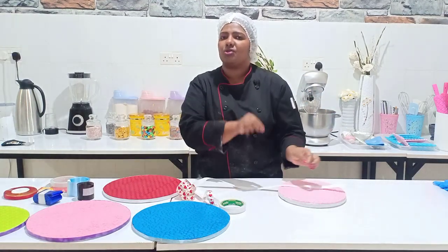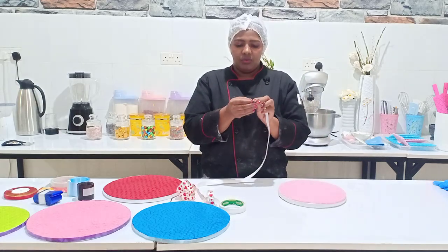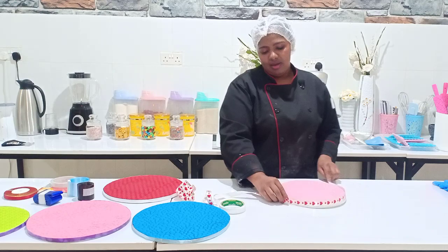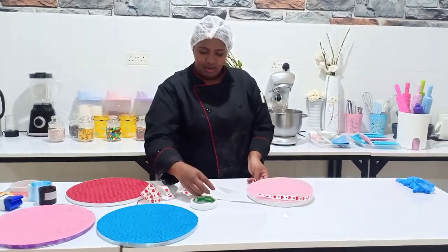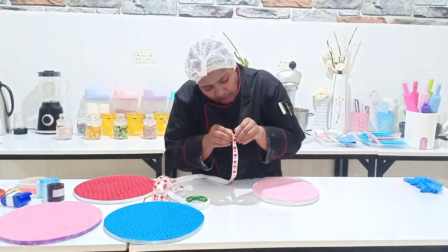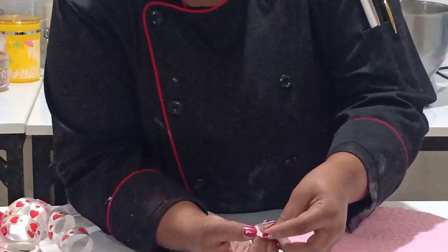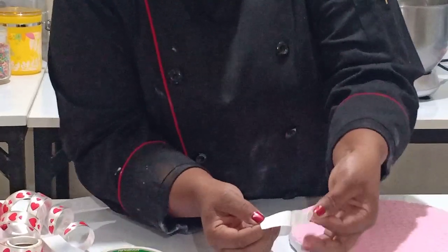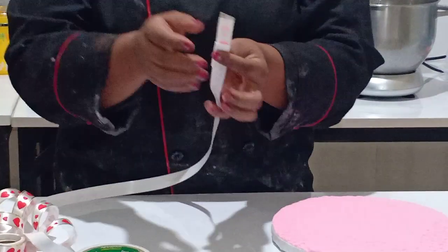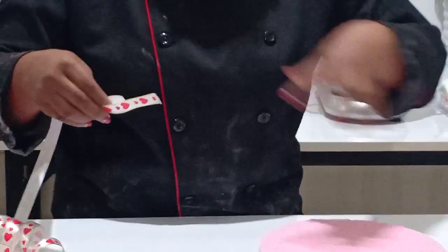All right. So now you have your double-sided tape on the ribbon. All we need to do is peel off, not rip off, the other side of the tape and then attach it onto the board. You see where I'm going? All right. So let's get started. I am going to peel off the other side of the tape. What you do is you don't peel it off completely. You do it part by part as you stick it onto the board. Okay. So let's go.